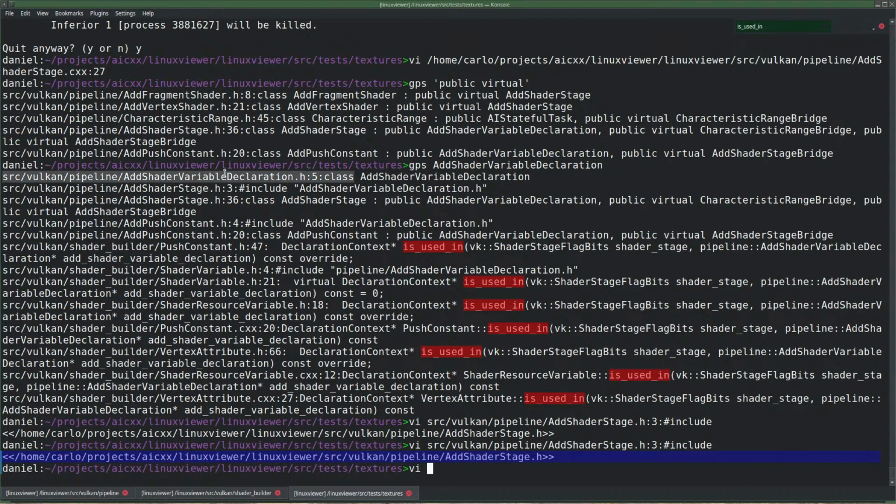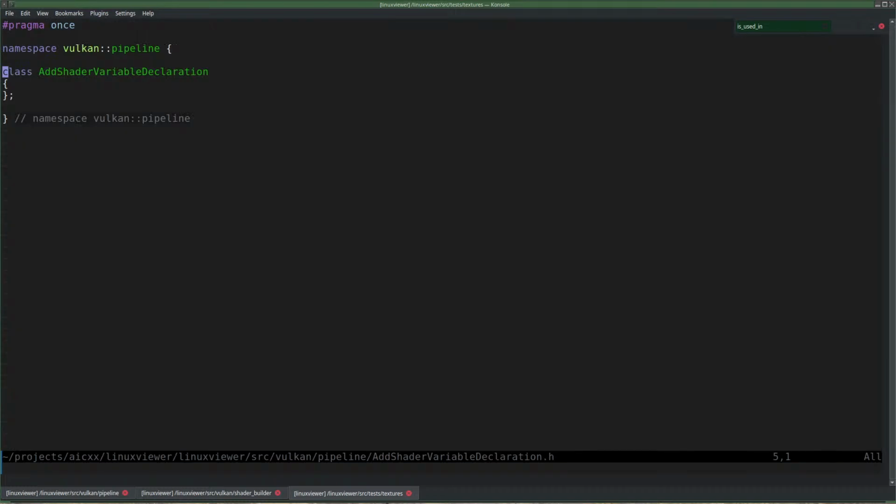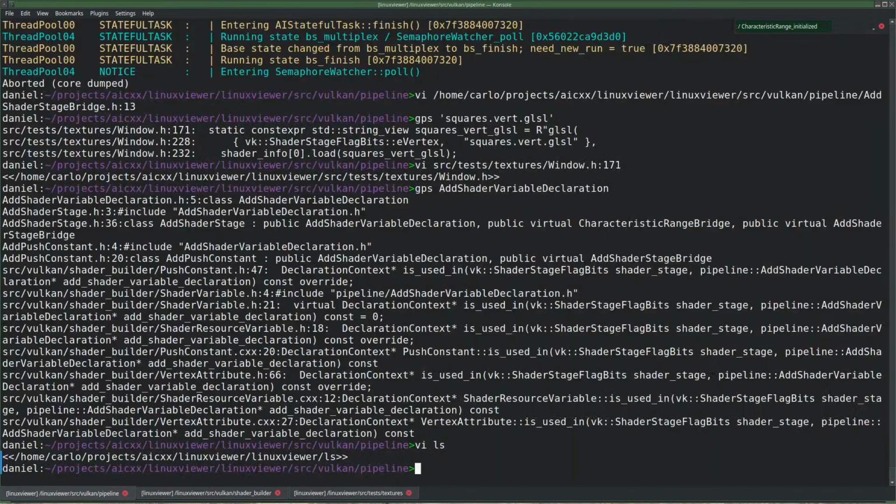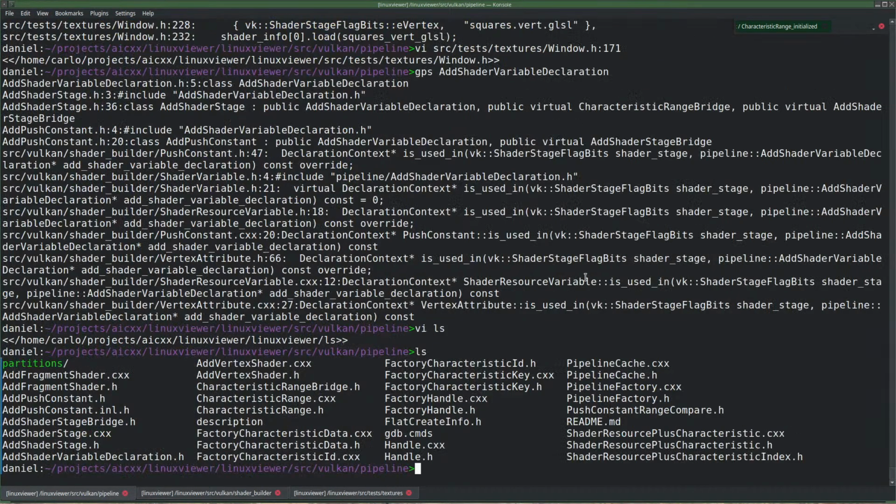Was that one, line 5. This whole file can be removed. Let's use git from the pipeline directory. Add shadow variable declaration.h.